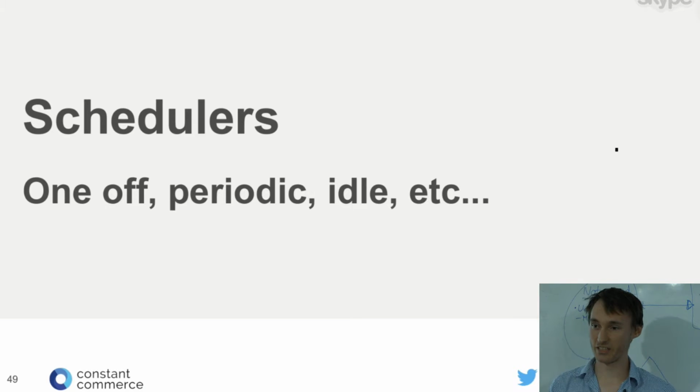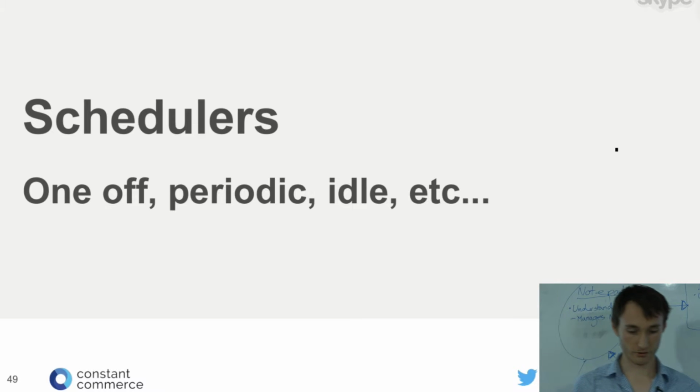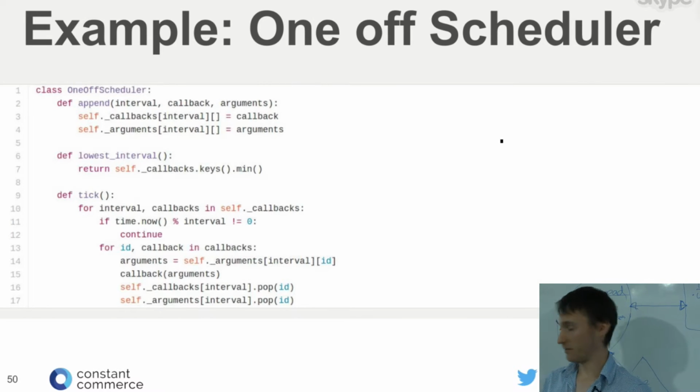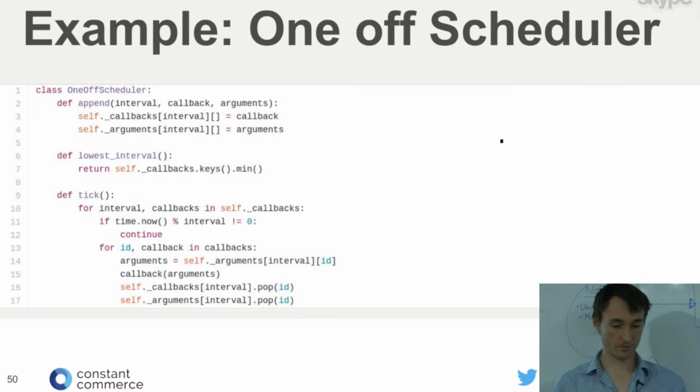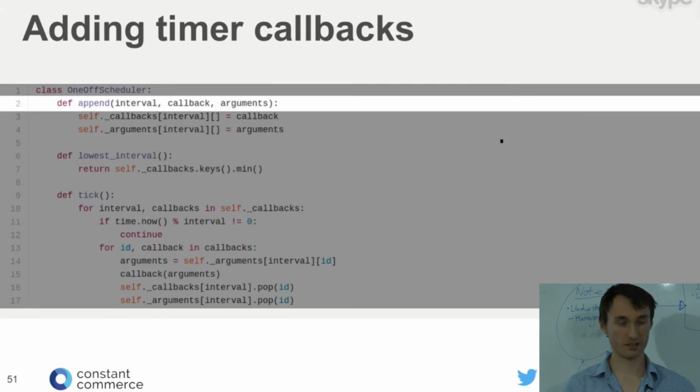Okay, so this is called a scheduler. We have many types of scheduler in Node. We have a one-off scheduler, so you can program a task to do something if there's nothing to do, just one time, or you have periodic schedulers. So every now and then, just call this callback when there's nothing to do, etc. I'm actually not going to talk too much about this one. So it's a one-off scheduler. Basically what it does is you have a class where you can register callbacks. So you say, okay, you have an interval, say 10 seconds. You have a callback, just call this one, and then the arguments that you can forward.